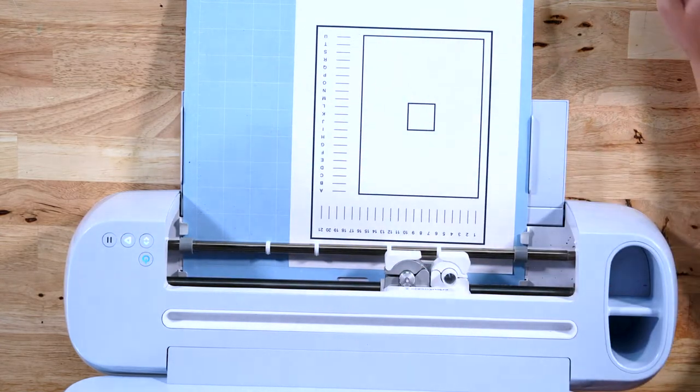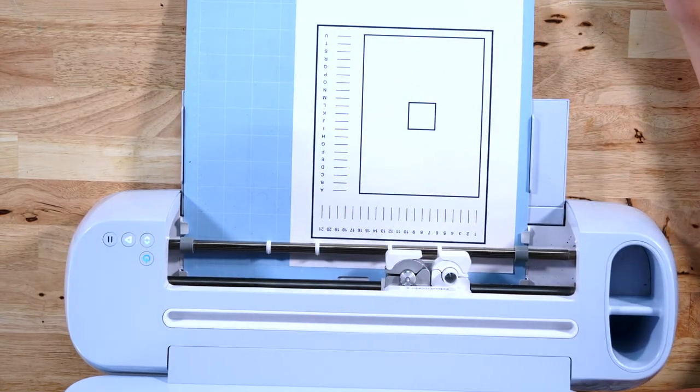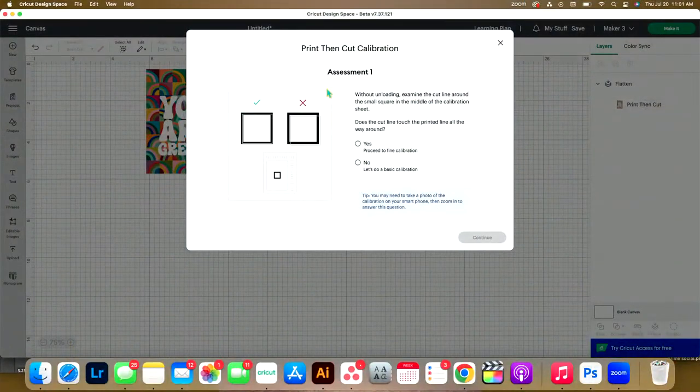Okay. Back to Design Space. I sound like Frank from, what's that wedding movie? Oh, Lord. What's the movie, Rachel? It's Father of the Bride. Oh, I love Father of the Bride. I do too. Every party has a pooper. Anyway. It's a great movie. If you haven't watched it, you have to watch it.